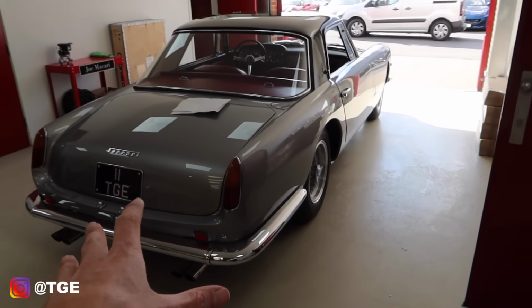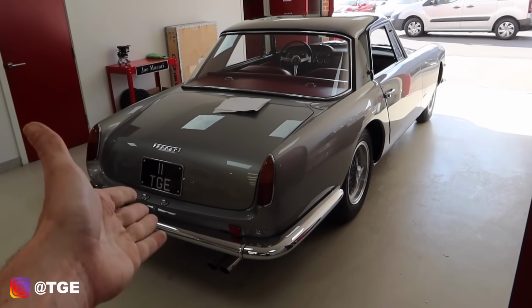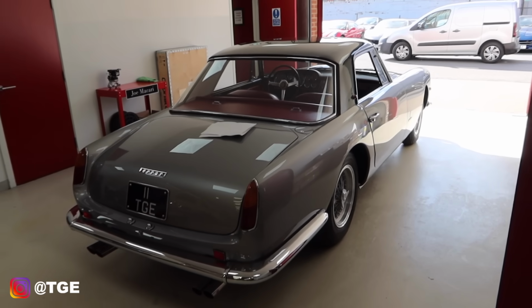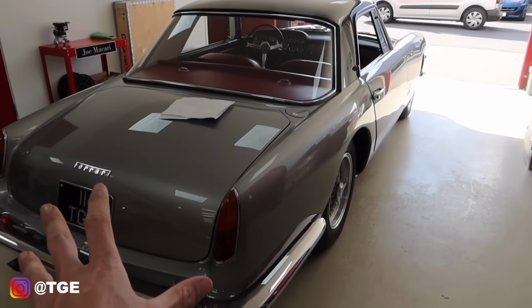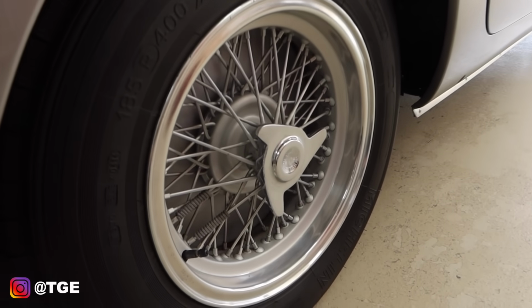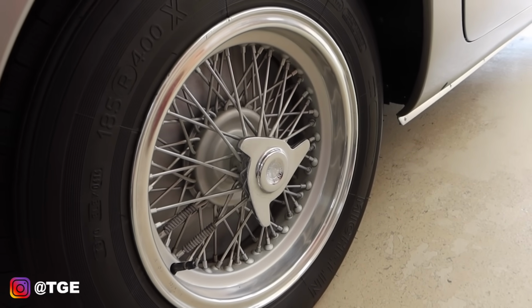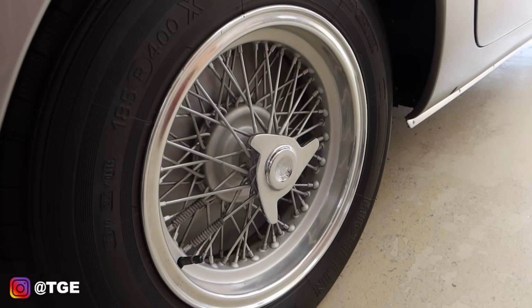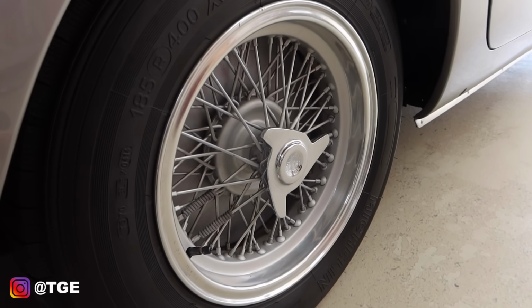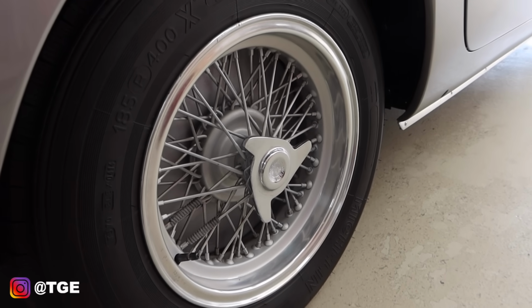The scary side of these things becomes when you do engine rebuilds, gearbox rebuilds, chassis and rebodying and painting. That's when you start getting into the tens of thousands builds. Otherwise, they're pretty mechanical and pretty easy to maintain. The wheels can be a pain as well. So if you start hitting curbs with these at speed, or start losing spokes and stuff, and bending these, and these needing refinishing, they can get quite pricey as well. But no more scary than magnesium wheels on some of your Porsche RS products and blah blah.